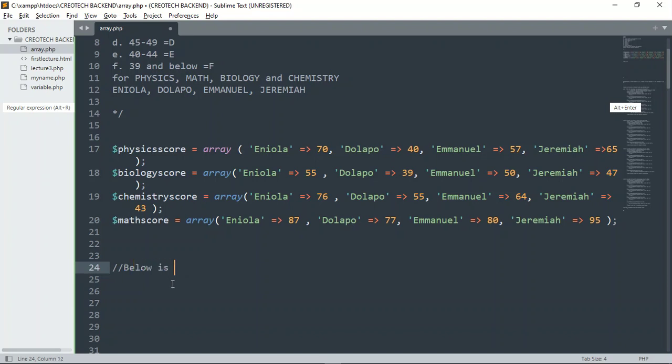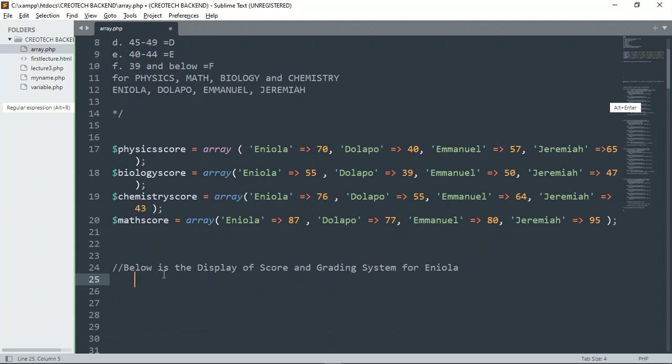Below is the display of score and grading system for any other display of score and grading system.